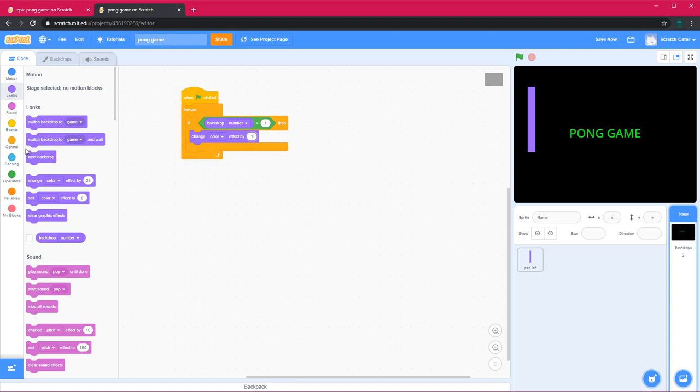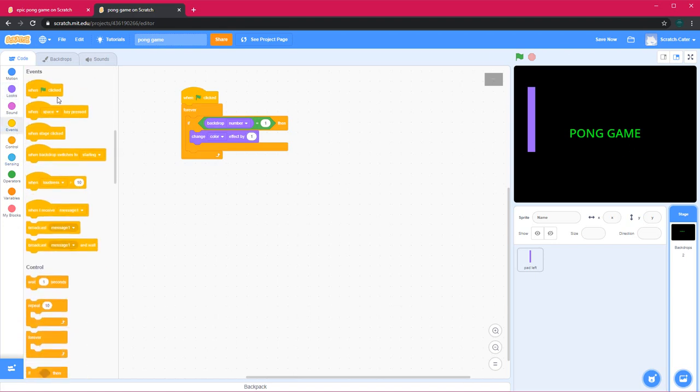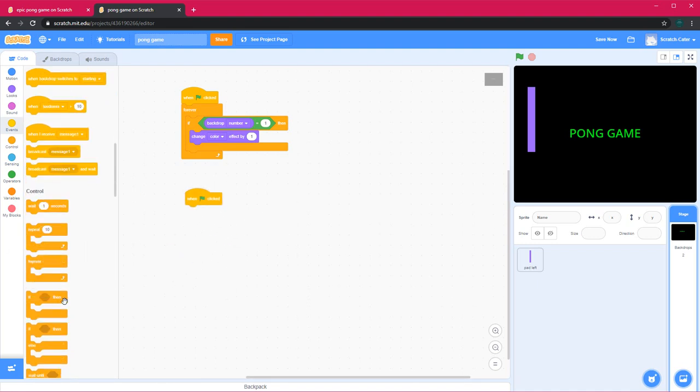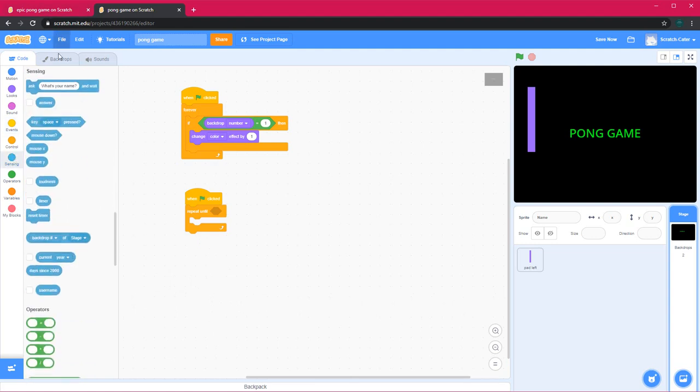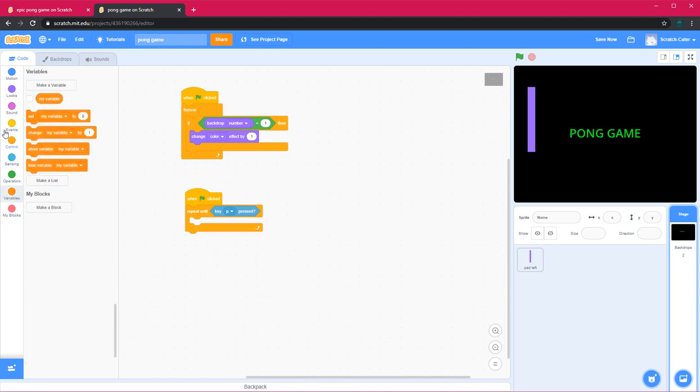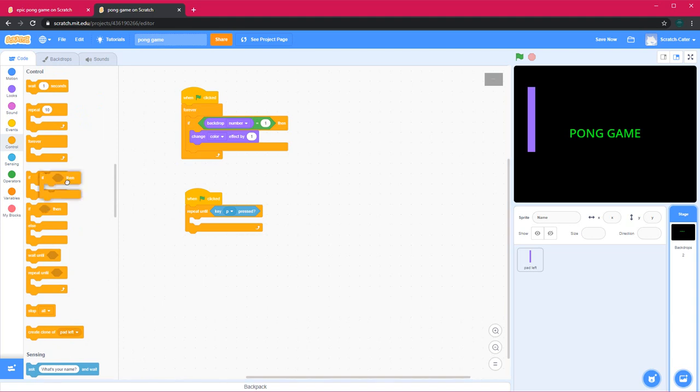And then also, in events, if green flag is clicked, repeat until, because I don't want it to always be there, I'm going to use repeat until P is clicked, and then in control, if-then statement.